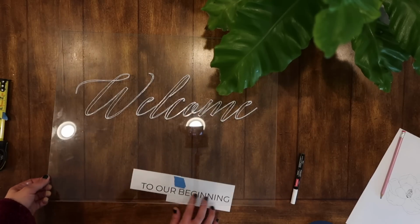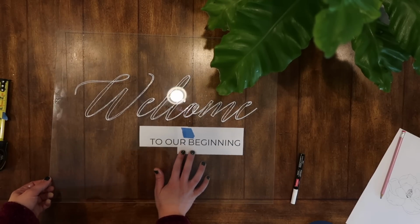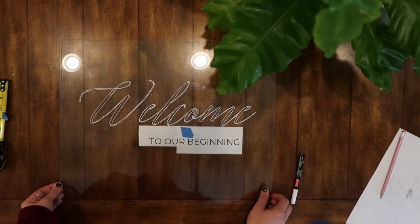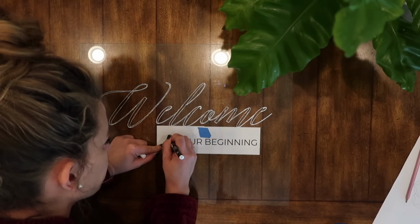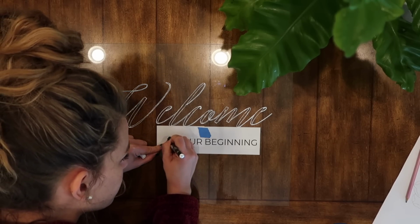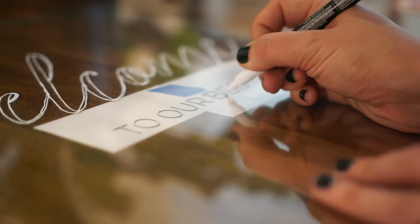When it comes to sans serif fonts or anything that's a nice, neat, straight line, it's a heck of a lot harder to trace. So I took my time, but I also knew going into this that it was not going to be picture perfect. It was gonna look like someone wrote it by hand, but hey, at least it's better than my original handwriting.